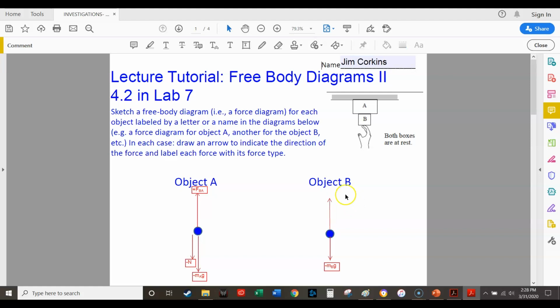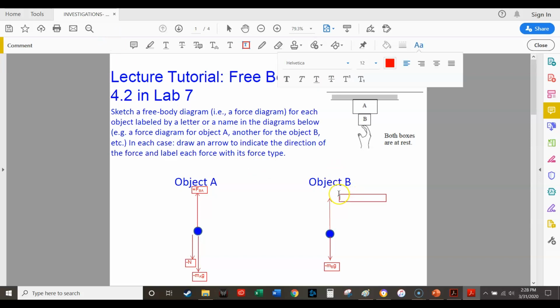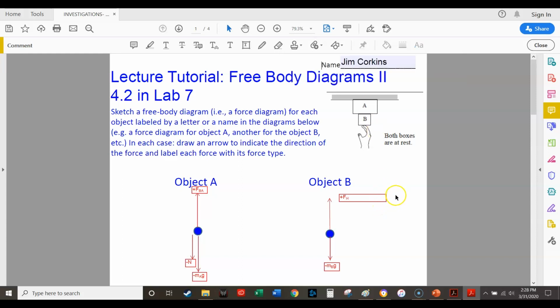Okay, click off it. Now I'm going to go ahead and label it. It is going to be force sub H. Oops. Don't forget to put a little plus there. Got to remember to do that. I subscripted it, clicked off the text box, clicked back on it to make it smaller. And now I'm going to go ahead and move it into place. And that is the hand force working on it.